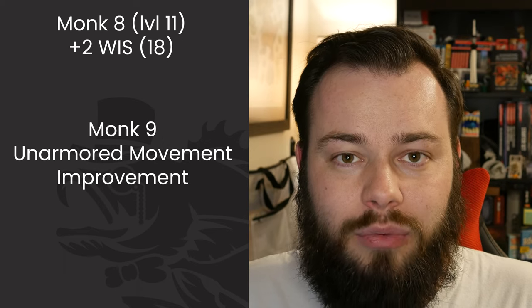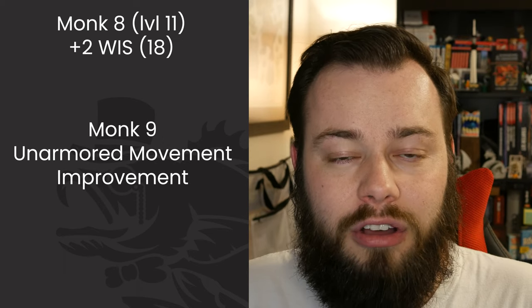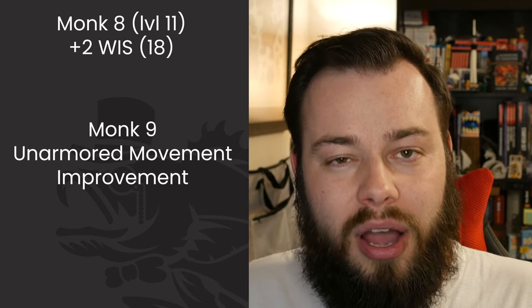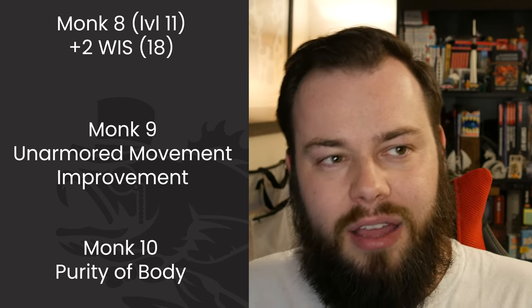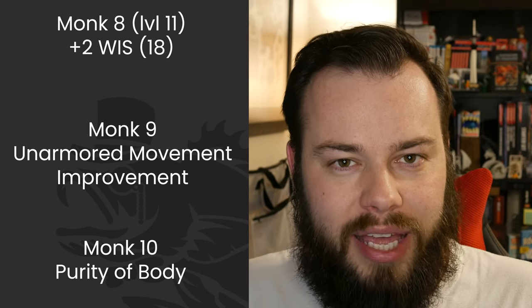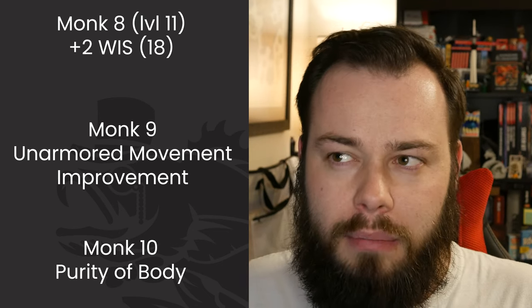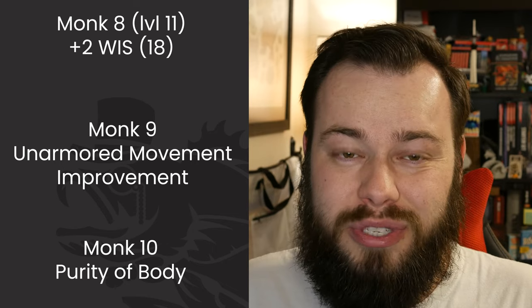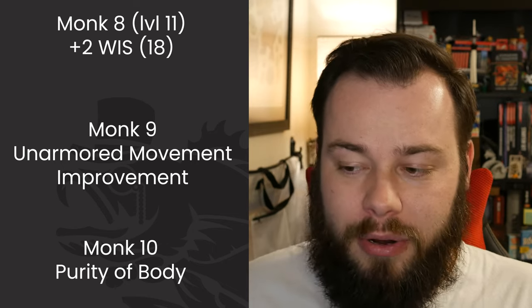Then at Monk 9, we get our Unarmored Movement improvements. We can now run on vertical surfaces and on liquids, which feels great. At level 10, we get Purity of Body, which again, like I've said, pretty much only comes into play during a Cloudkill. Most of the time on other types of things, you're really not going to see this used, but at least that's my personal experience.